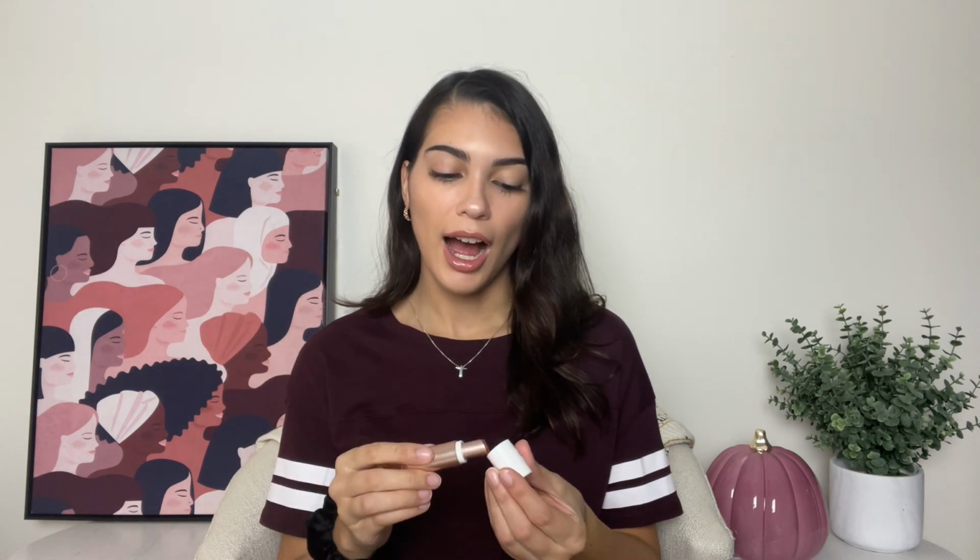So it has the smell of dulce de leche, which is also dulce de leche in Spanish. It smells so freaking good, and it feels so comfortable on the lips as well. I just love them. These two products that I got in my October BoxyCharm box are probably some of the best products that I've got in BoxyCharm in general. Just the creaminess of the products and the fact that they're great products, great brands. I've never heard of Ace Beauty before I came to BoxyCharm. I've heard of Sol de Janeiro, but again, I've never bought anything from them. So the fact that I got them in these boxes just makes me so happy.